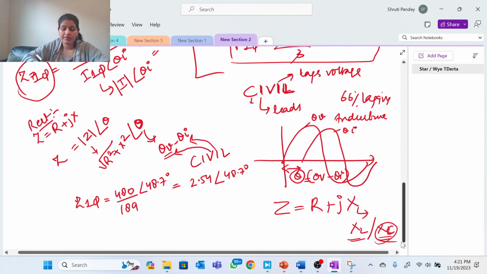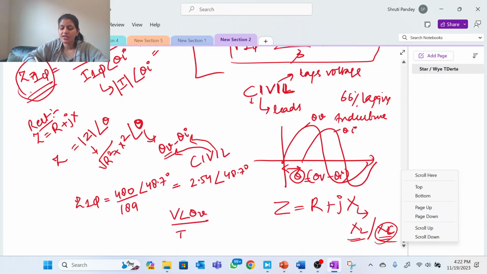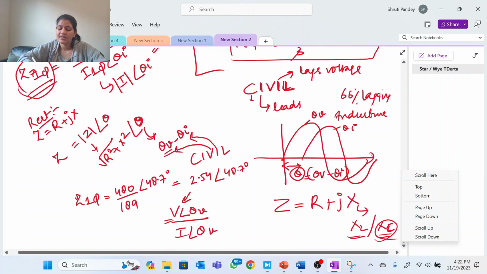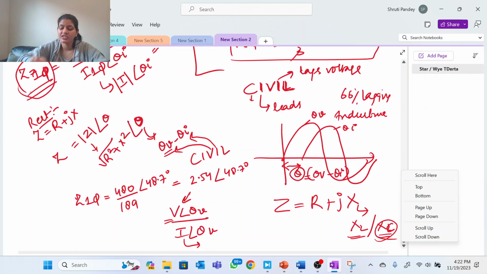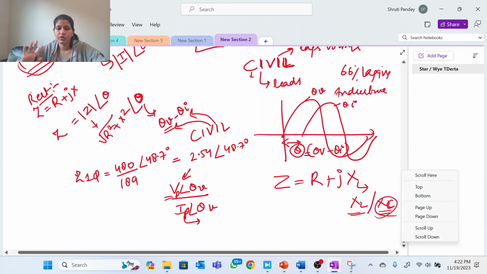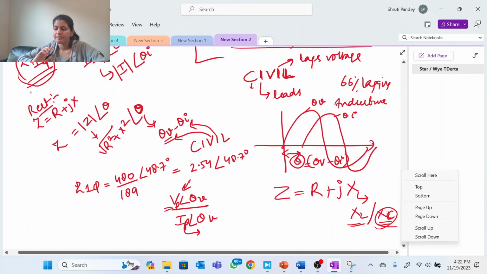Whenever this kind of impedance is asked, you need to write voltage angle theta V upon current angle theta I. They are talking all about the load side, and the load has that impedance or Z into it. So this voltage will be the load voltage, and this current will be the load current. They are talking about the single phase one. So this will be the load side phase voltage, and this will be the load side phase current. Okay, this was it, and I think this is sufficient.